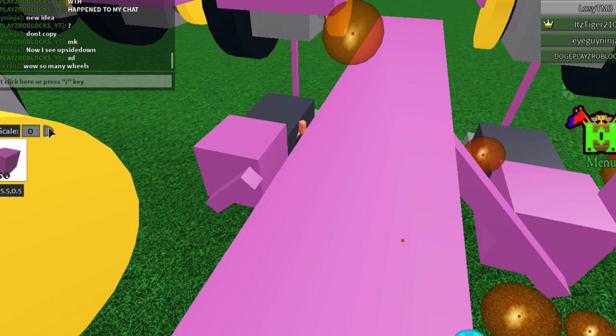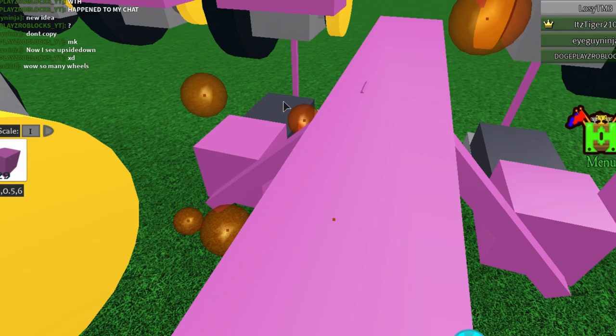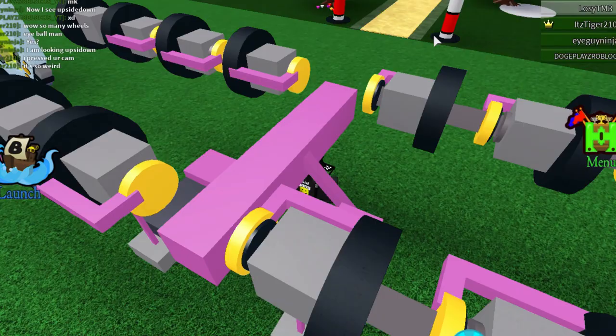And let me do the same for the other side. So I went up so that a little part was sticking out. And let me put my move to scale to 0.2. Now all we're gonna do is just connect the rear wheels to the actual car.